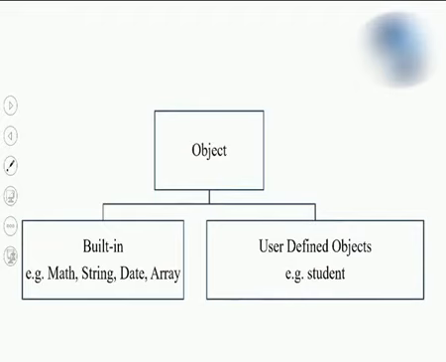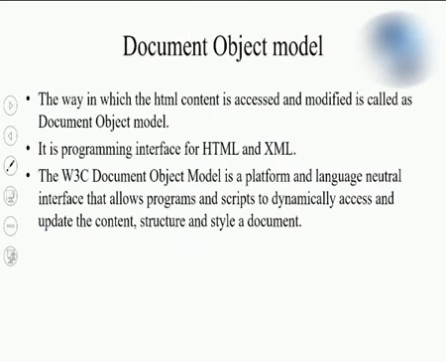For example, I can create a student object, I can create a customer object, I can create a chalk object, I can create a ball object. Suppose I create a ball object, I can have the properties shape, size, color, and so on. I can write methods for the ball object, that the ball can move on the screen, the ball can jump on the screen, and so on. For the student, I can have calculate result as a method. For the student, name will be a property, and his age, his birth date, all these will be properties. So these are the objects we have seen. For the point of examination, you need to remember all these.